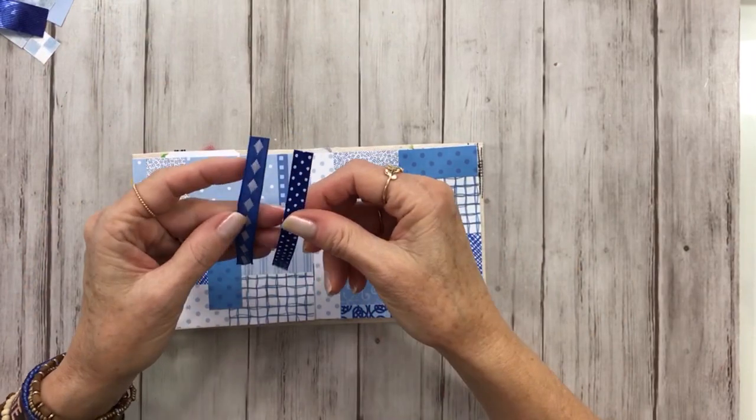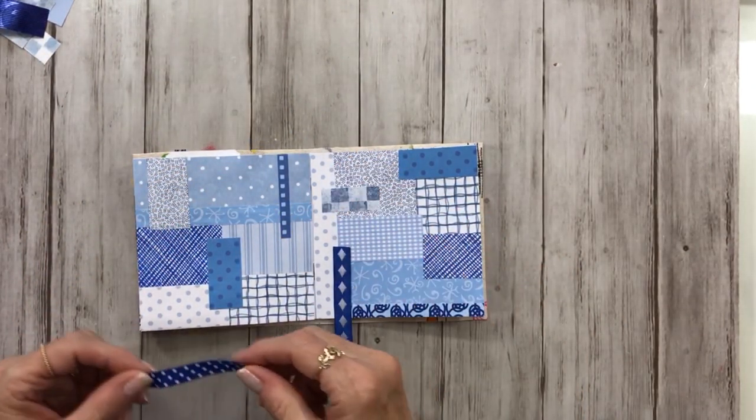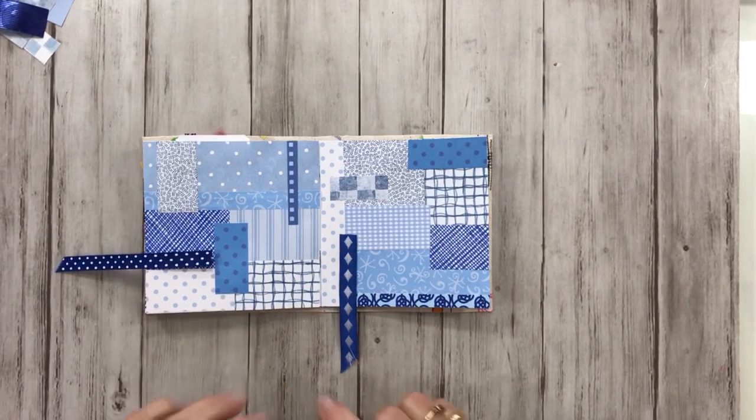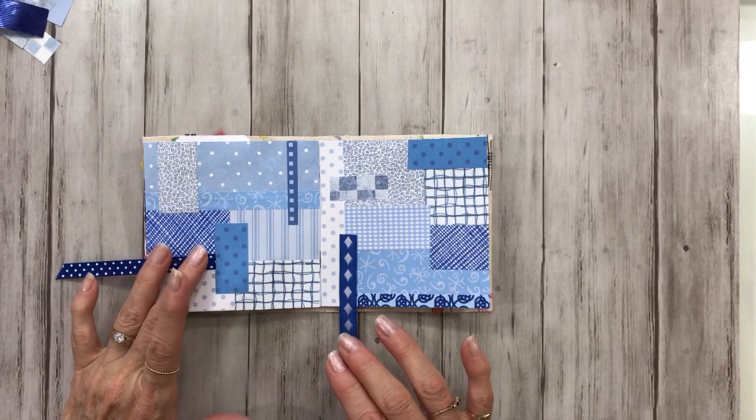Okay, I have a couple of ribbons here. I'm going to add a little piece to each page. I think that looks nice. It kind of brings in just a little bit more of the darker elements.